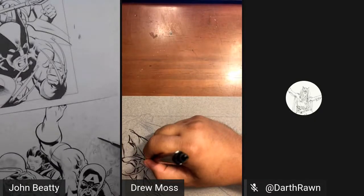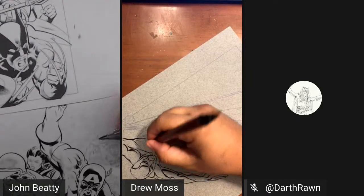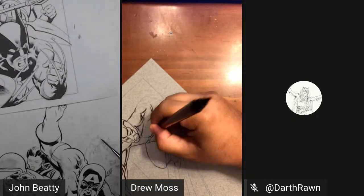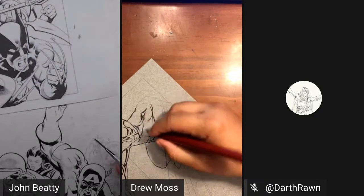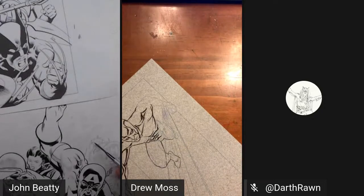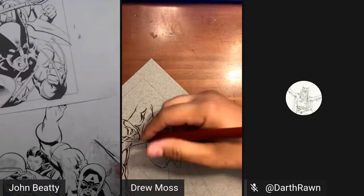This is actually a Heroes Con commission. I have like 6 left to do. I only took 8, but I had a quick deadline that just kind of sprung up on me, so I had to put everything aside. I worked on that for like 2 or 3 weeks, here and there posting things, generally at the end of the day. But now I'm in a holding pattern, so that's why I've been blazing through these pieces. I'm trying to catch up.